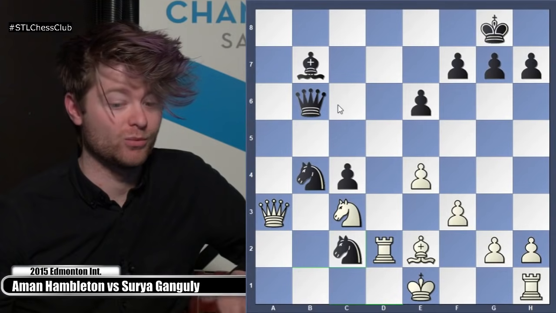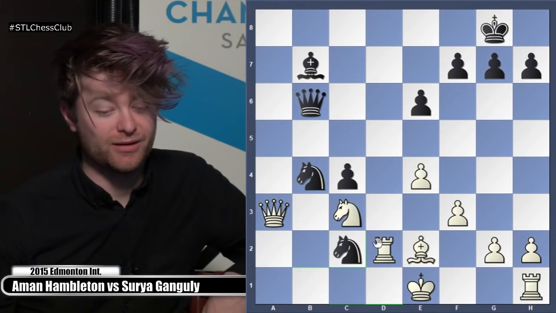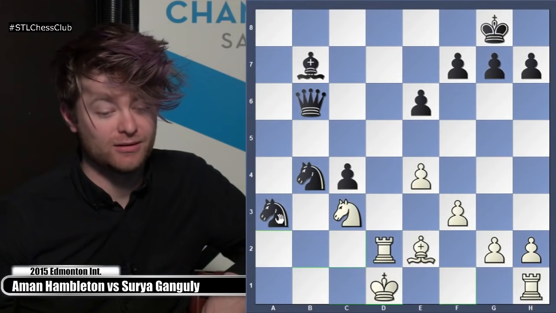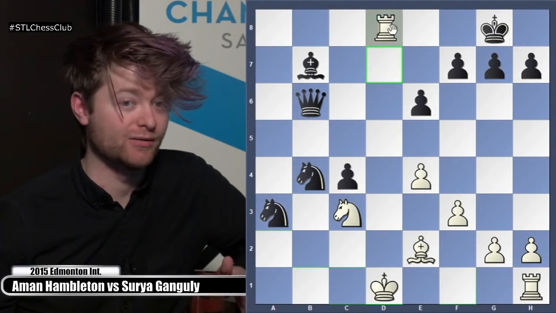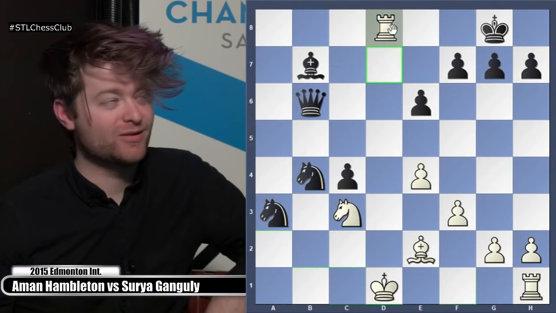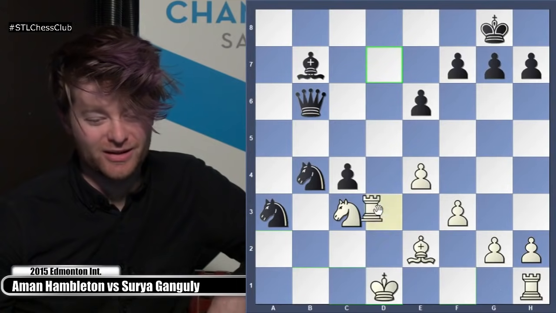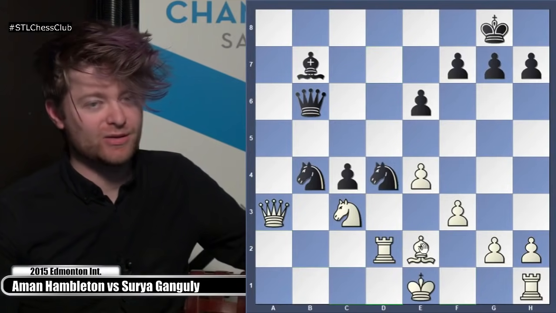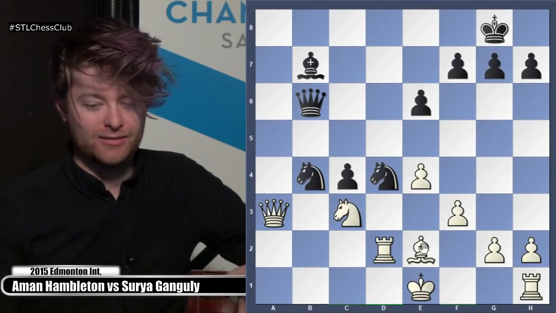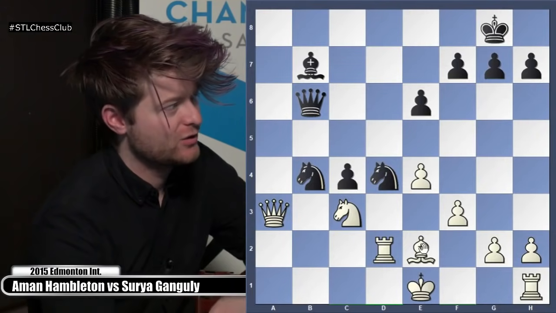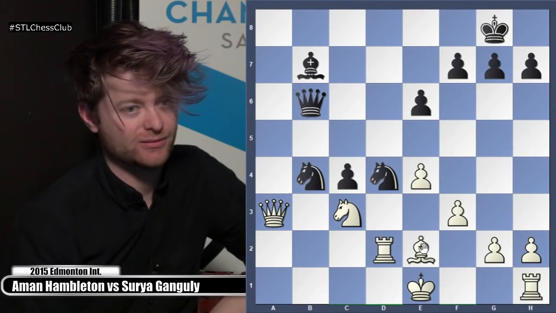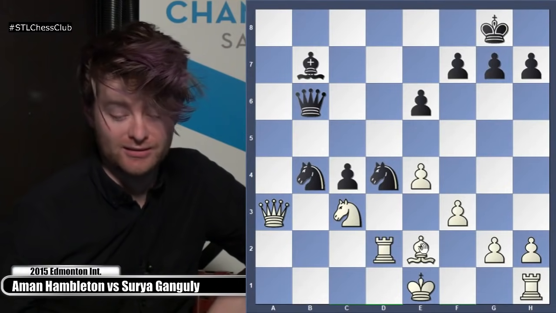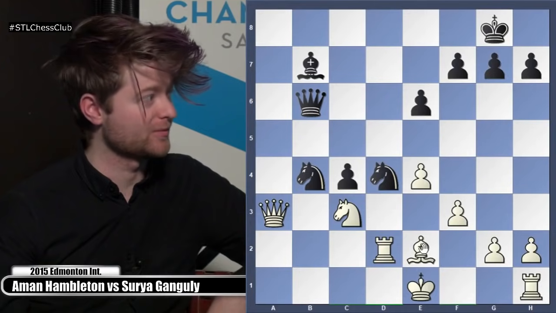Something like this, and what's the other unfortunate thing is that after king d1, rook d8 mate is even covered. So nothing else for me there. Nothing going in my favor. But when the position is as tactical as this and your king's stuck in the middle, you're sort of weak on the dark squares, generally the tactics are going to favor the guy who's putting the pressure on. And in that position, that is most definitely my opponent.